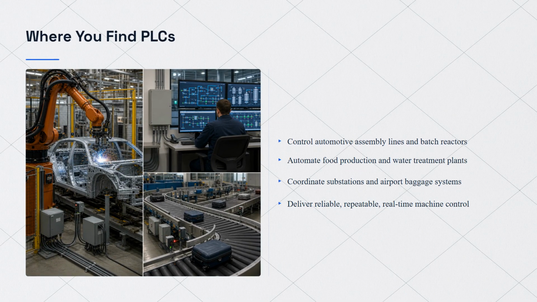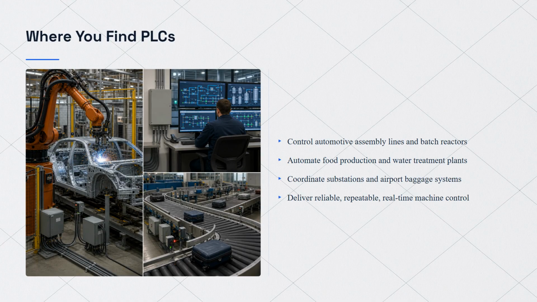Automotive assembly lines, pharmaceutical batch reactors, food and beverage production, water treatment plants, power substations, airport baggage systems. Anywhere a machine reads a sensor and must respond in real time, a PLC is almost certainly doing the work. The criteria are simple: reliable, repeatable, real-time control. That is what PLCs do and have done for 50 years.